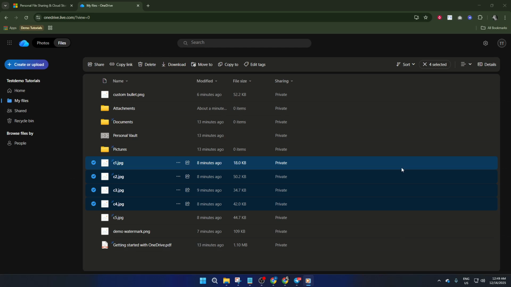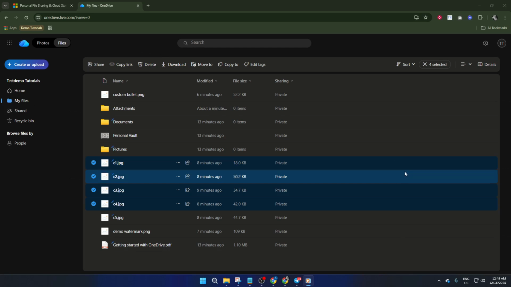Today, I'll show you how to disable folder backup in OneDrive on Windows. So if you want more control over where your files are stored, or you just don't want OneDrive syncing every change to the cloud, this tutorial is for you. By the end, you'll know exactly how to turn off automatic backup for folders like your desktop, documents, and pictures, and you'll understand what that means for your files going forward.